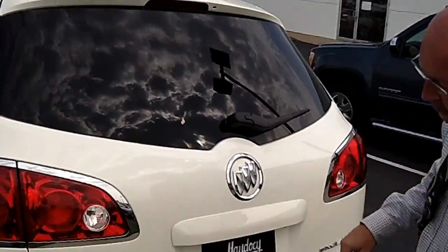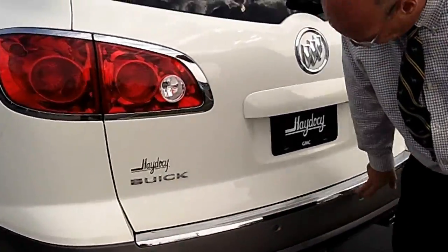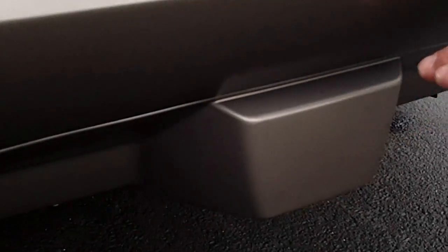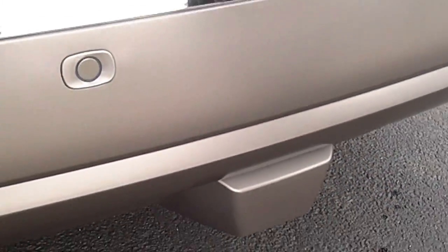When you come to the rear of the vehicle, you'll notice here that it's got a rear park assist button here. What this mounts to is pretty much just a little sonar system that allows you to be warned when you're coming to the back of something, you're backing up into a pole or some sort of a parking chalk. It will sound audibly. And then down here on the bottom is a trailer package. This particular model has a trailering capability on it. The receiver's underneath here. If you ever had to pull a little trailer or something like that, or even a small boat, it's rated up to 4,500 pounds.